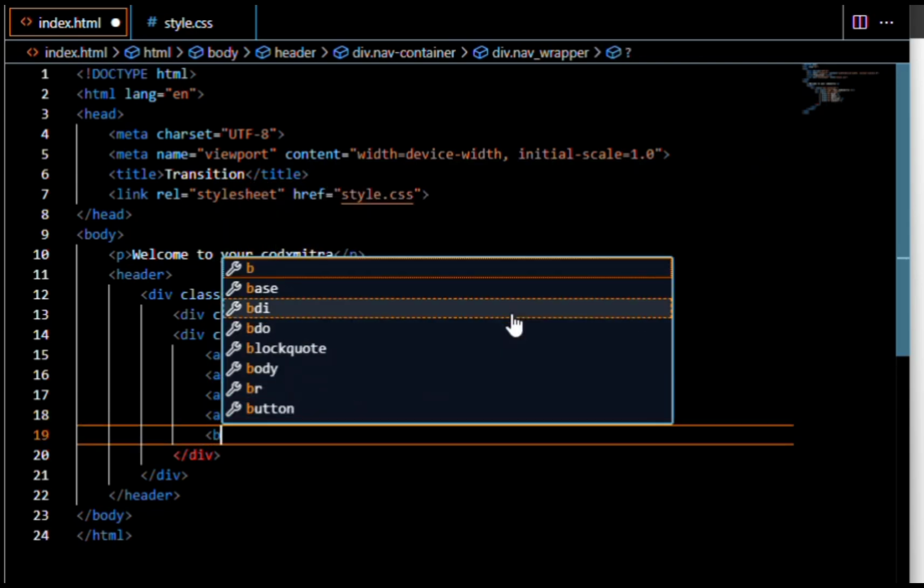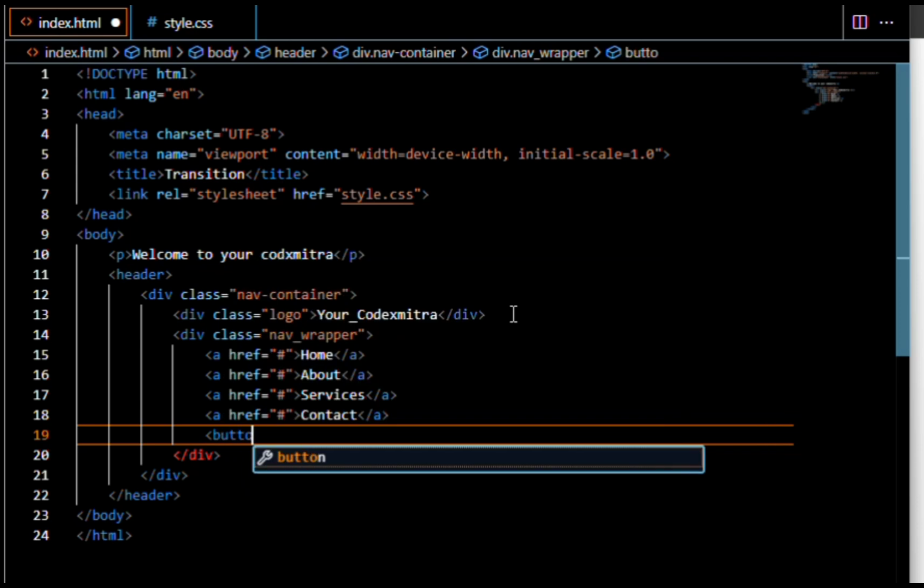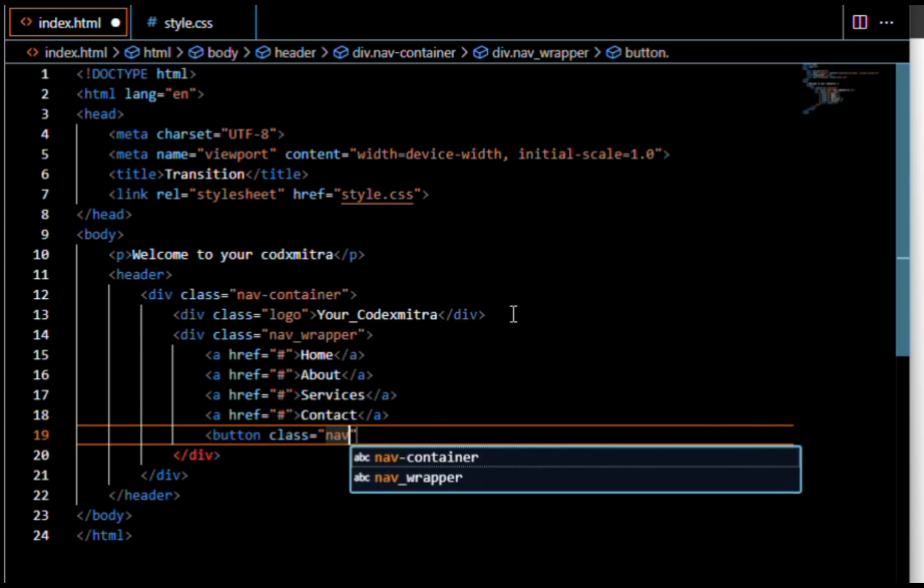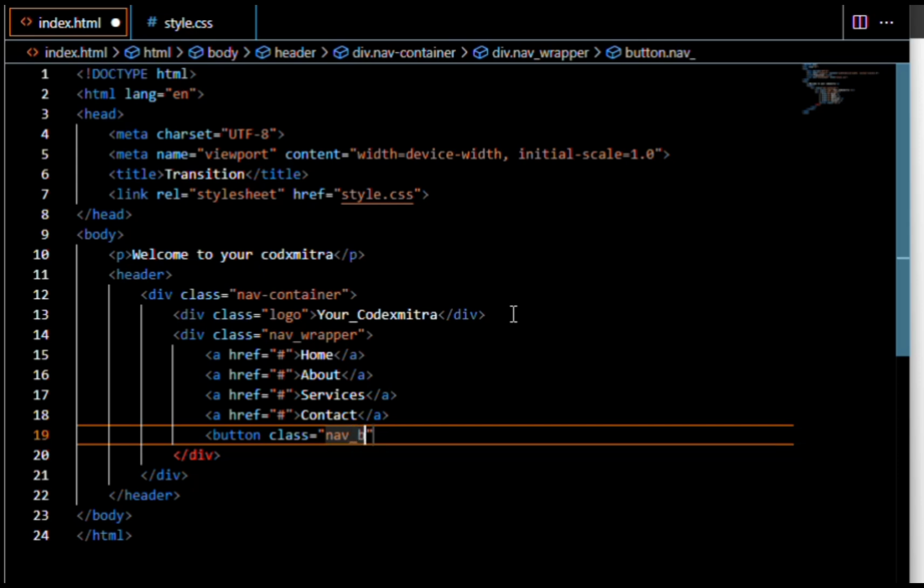Now after that I will create one button, and for that button I will give the class as nav-button, and the text as sign up.